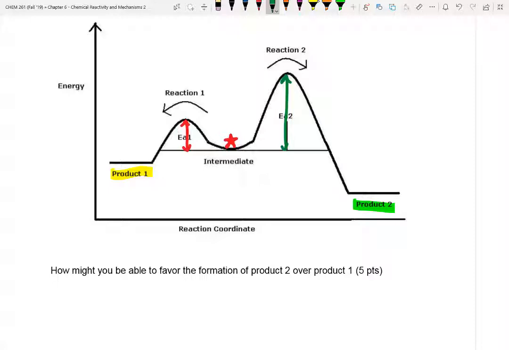Just increase temperature enough to overcome EA1 and EA2. Okay, so you're saying throw in enough energy where this intermediate has enough energy to climb over EA1 and EA2? I think that's a really good approach, right? So let's say you do that, then it has enough energy to go to product 2. What happens if some of it goes over to product 1, though? It would also have enough energy to do the reverse reaction, right? And then eventually go all the way over to the product 2 side.